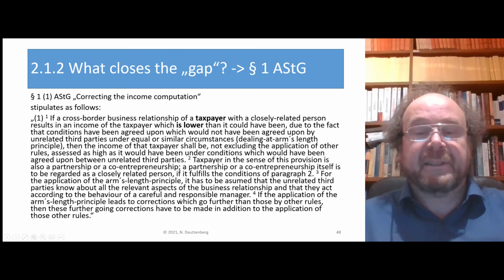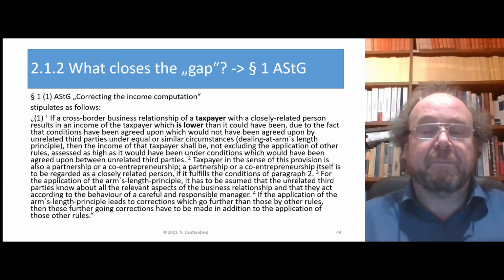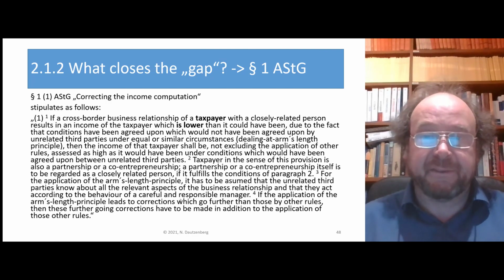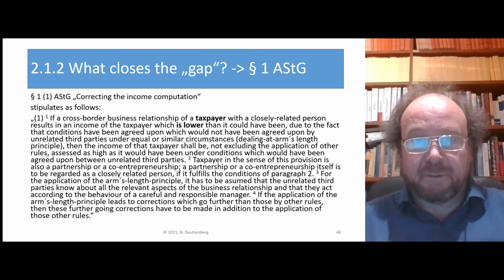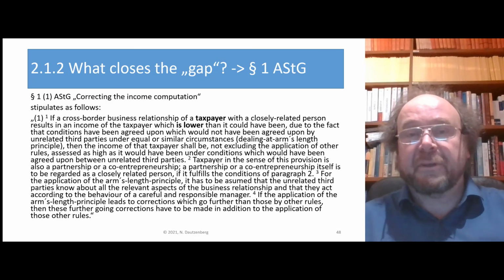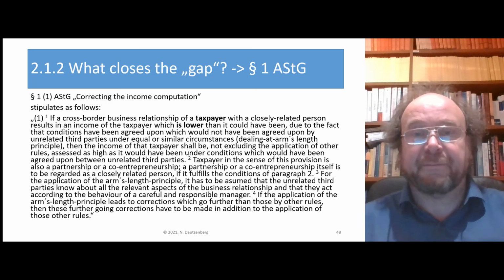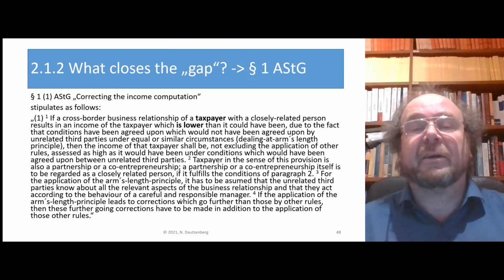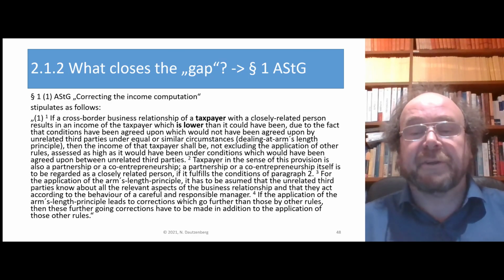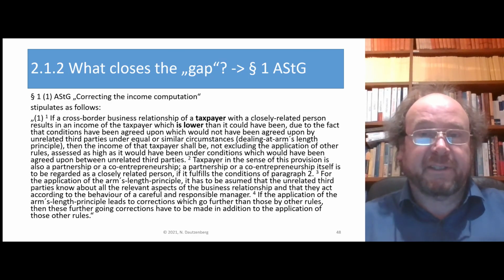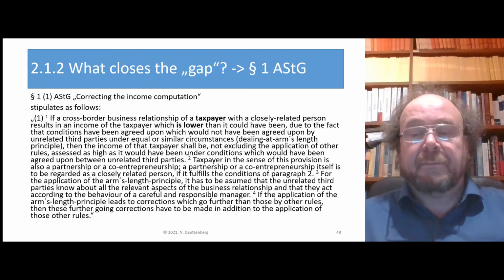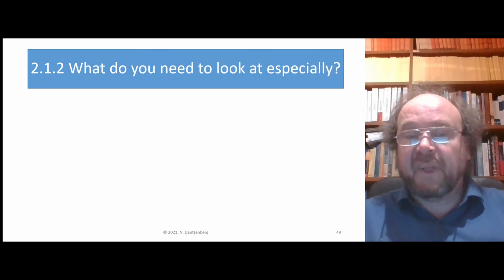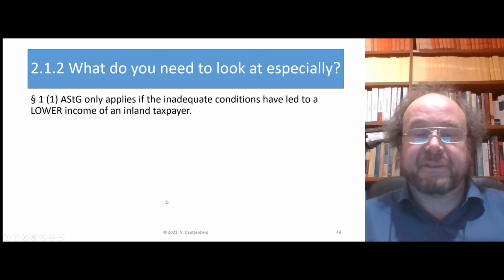It's then said that as taxpayer counts a company, a partnership, or an individual, that plays no role, so formal things don't count. So contract relationships between entities of each legal form will be inspected if they are conform with market conditions. If not, then an adjustment under 1 AStG is made if the normal rules are not sufficient. That's plain simple stuff here.